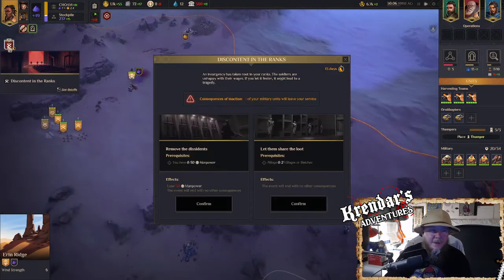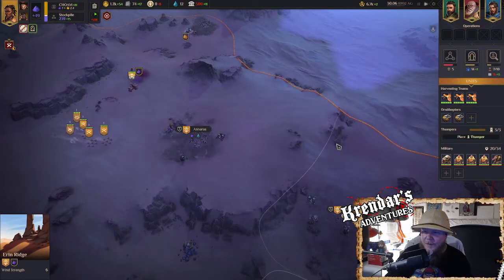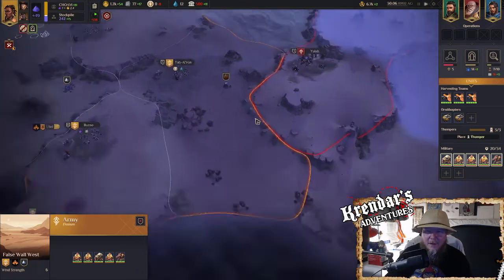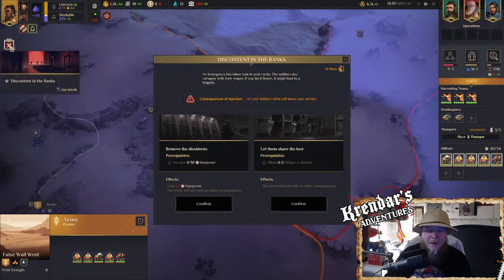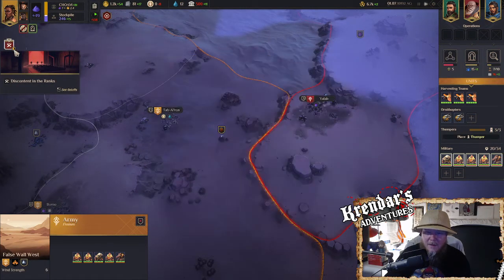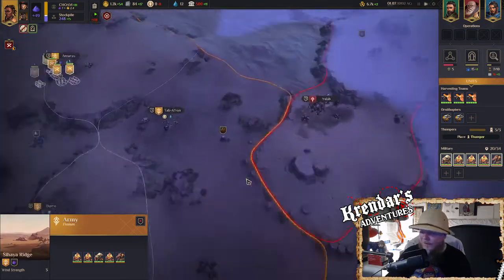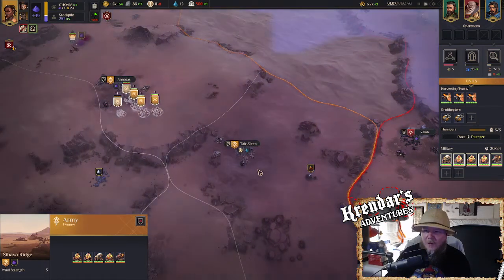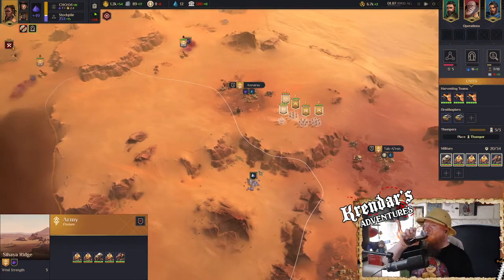Well, this thing's not going to happen. I'm going to lose a military unit. I don't think I'll be able to stop it. Actually, maybe I can pillage these real quick. Pillage these two villages, that'll prevent it. Not something I normally like to do, but I don't want to lose a troop.